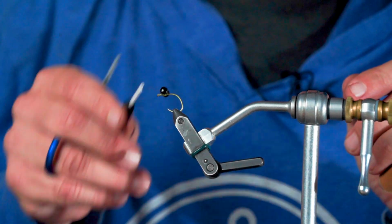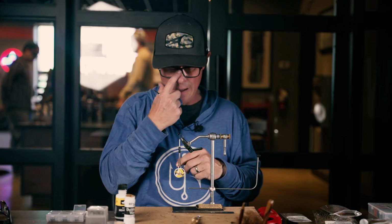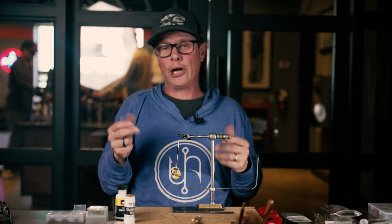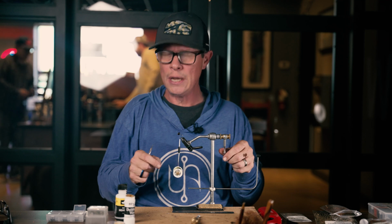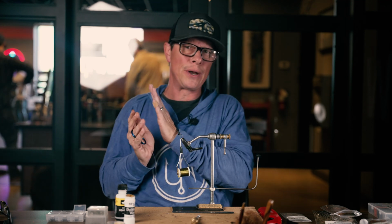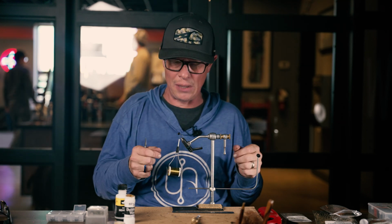We're tying this with medium lead eyes. This is going to be the bigger version of the Detroit Mop City. The DMC is also tied in a junior, where I take this Owner hook, this is a size 2, knock it down to a size 4, and go with small lead eyes. That is a much better Stillwater offering because of less weight and less splash.